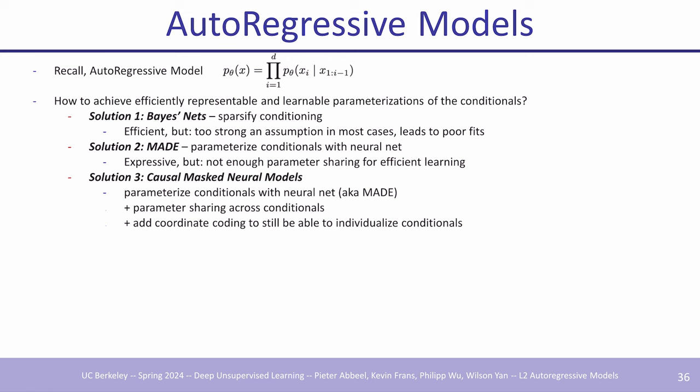And you also add coordinate coding. Because if you do naive MADE-type modeling, you just don't know where the pixel is located in the image. Nothing's telling you that, especially once you start sharing parameters, since you just slide over everything. You have no way of knowing where you are in the image, so you need to put that information back in. Instead of having different parameters for different locations, we have the same parameters for all locations, but we input the location coordinates, so it can learn the parameters to account for that.